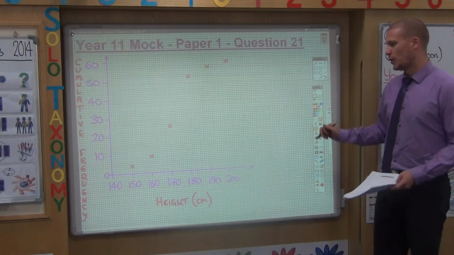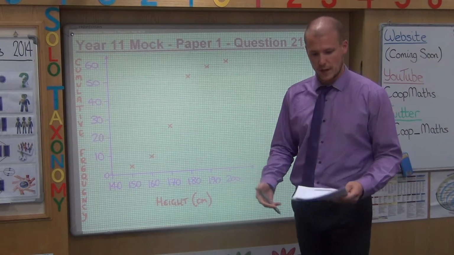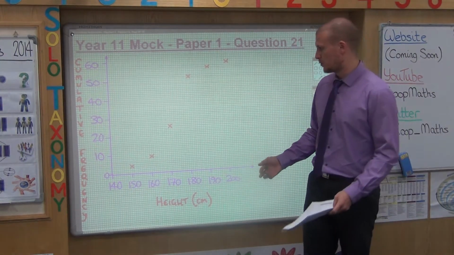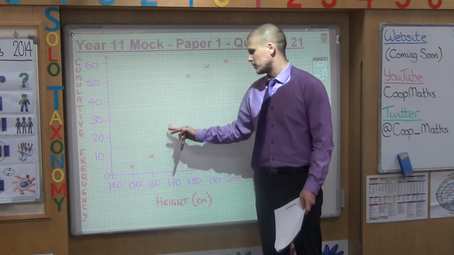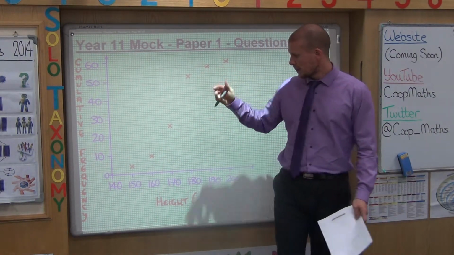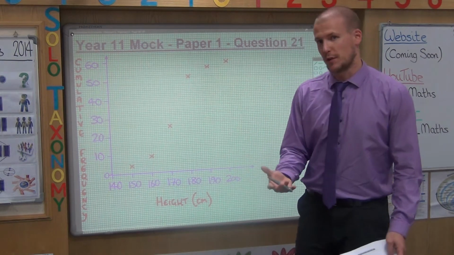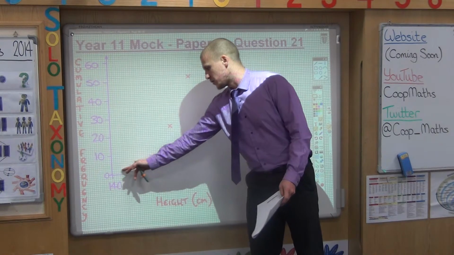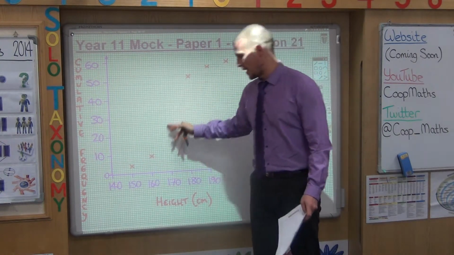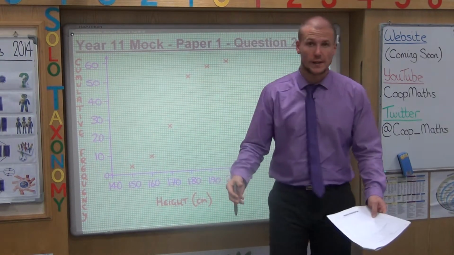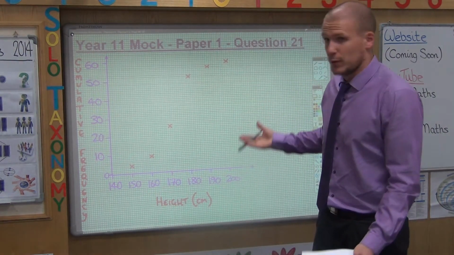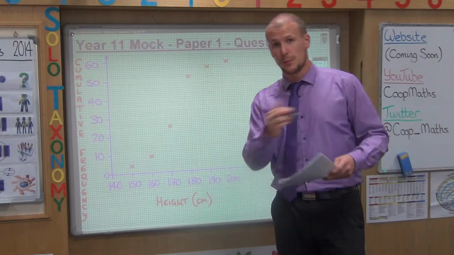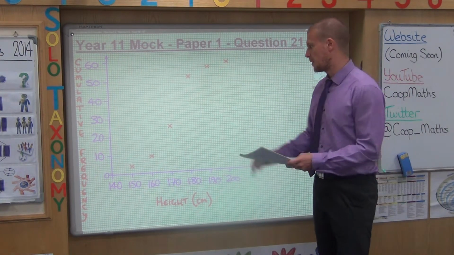So if you plot 150, 4, 160, 9, 170, 25, and so on, you'll end up with crosses like so. Generally in any cumulative frequency question, when you connect these up, you're going to end up with a sort of S-looking graph. I won't go into any detail about why that is, but long and short, you're going to have an S. It could be a very straight one, it could be a very slanted one, but there should be a sort of S motion happening here.